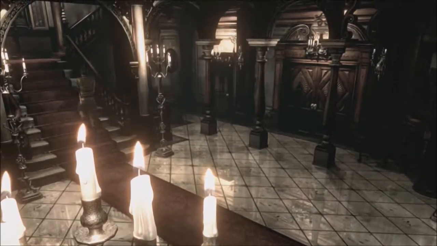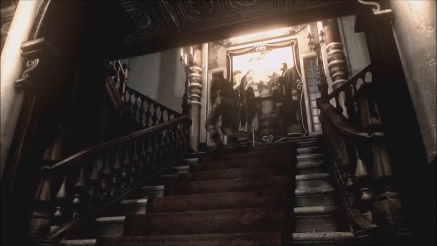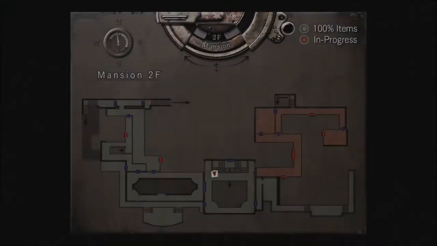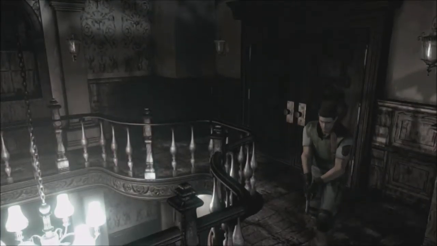Up. So we go up, go left, and where is it we go from there? Either door works. Okay. We'll go through the first one. Go all the way around, like usual.